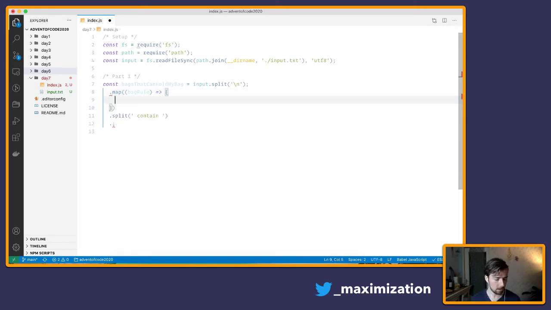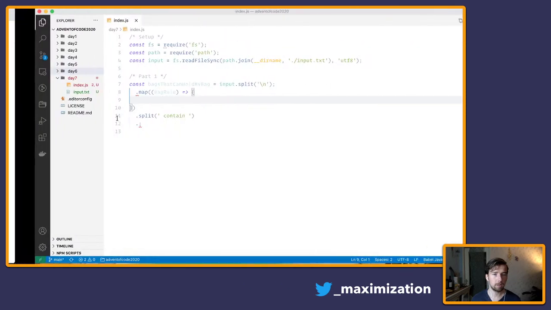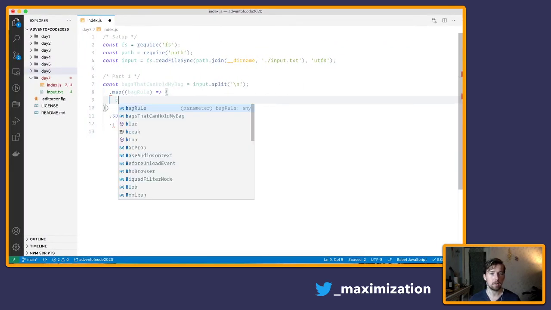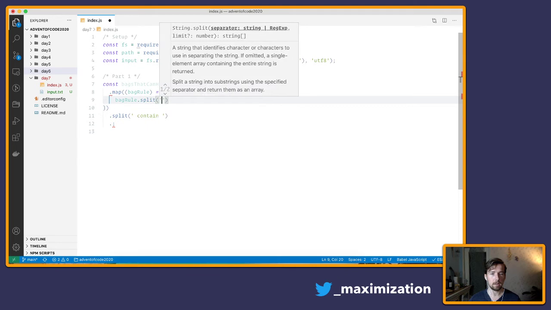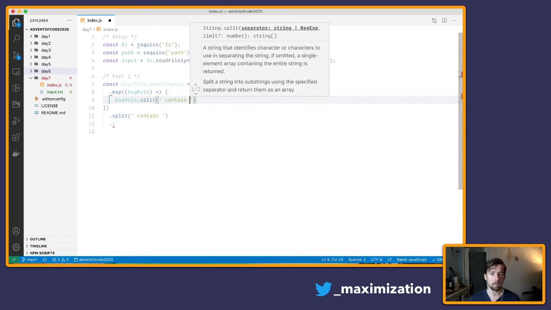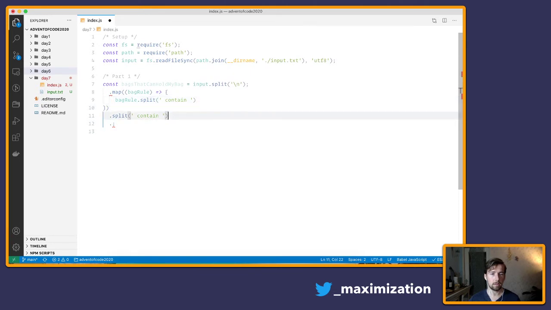Bag rule, and then for each bag rule, we split this one by contain. Let's get rid of this line. Wait. There we go.